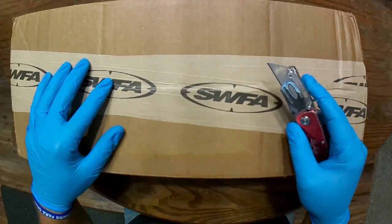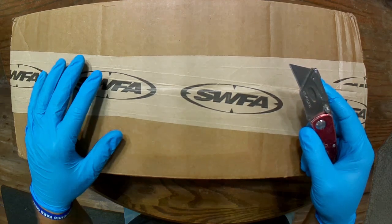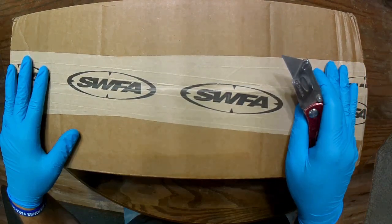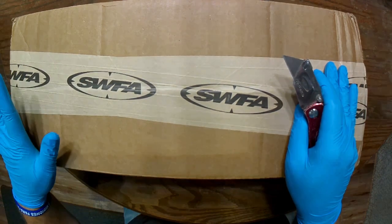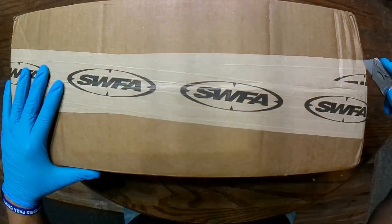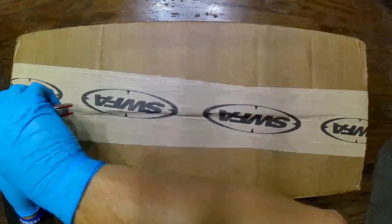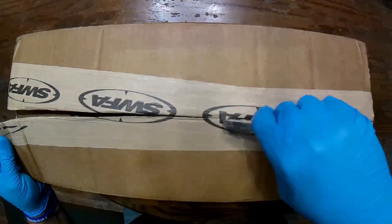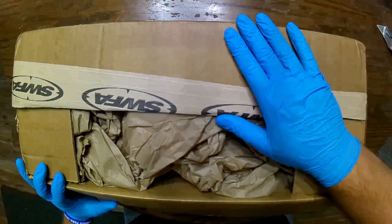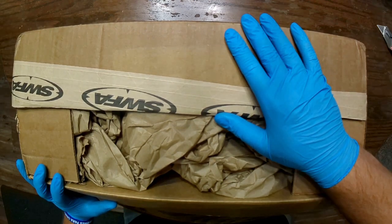When they first started importing these, they imported the Z-PAP M85s through Century Arms — that's before Zastava started importing stuff under their own brand. And they had some metal mags. They still sell them, but those mags will run you roughly about $40 a piece — I think they're $39.99 for a 30-round M90 mag. I wanted some metal mags, so I went out to Gun Broker, saw an auction — it was a penny listing, started out at one cent. I kept a close eye on it, and it was a listing for 10 demo, used-in-display guns M85 metal mags, which also work in the M90.